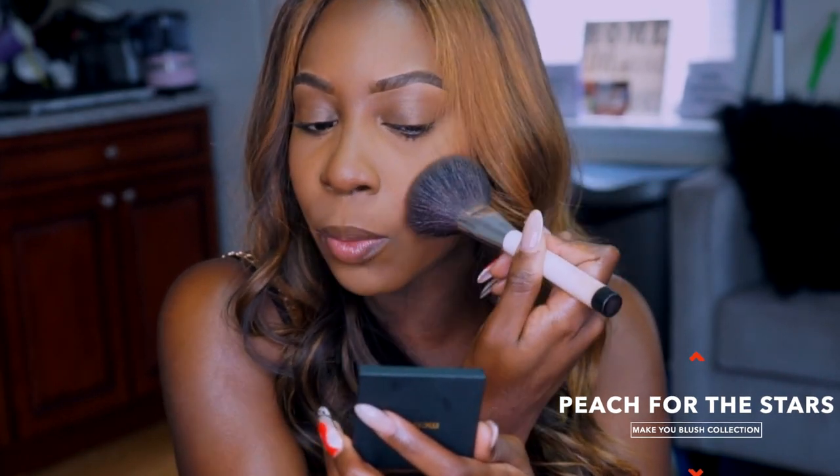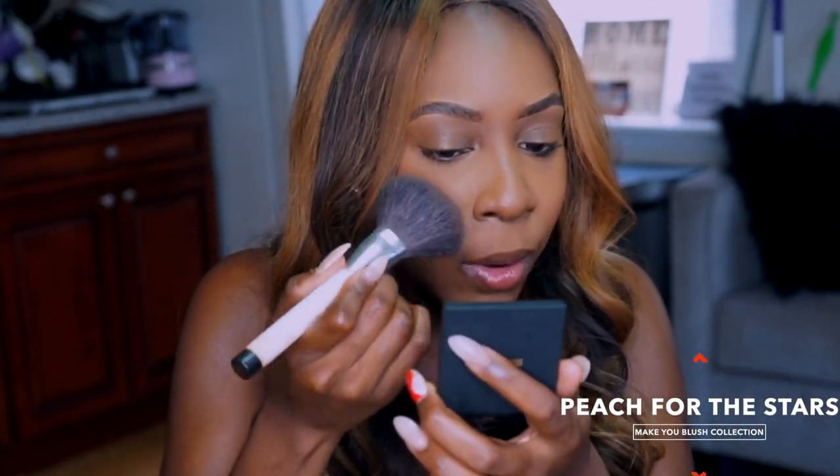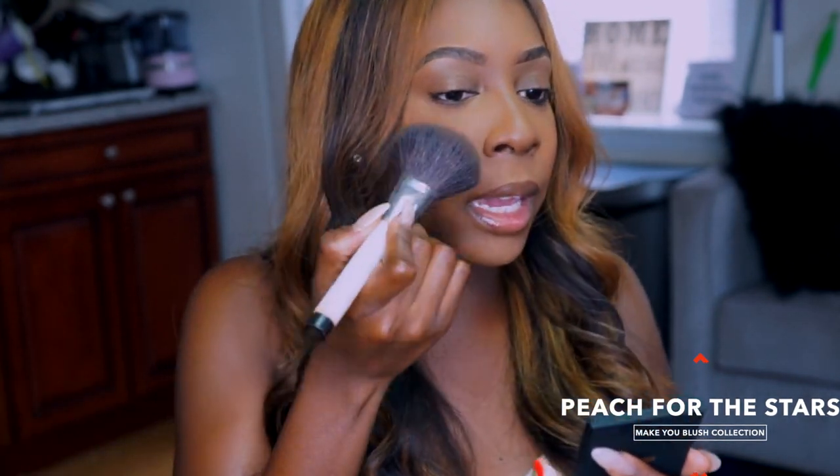Something I want to note about Peach for the Stars specifically is that it has gold shimmer in it, so it has a highlighter look which is gorgeous with this pinky tone on brown skin. I can only say brown skin because that's obviously my skin tone, but this product on brown skin — look, I just want to apply more, but it's buildable. Look at the packaging — it has a mirror, it feels heavy, it feels of quality, and the product is bomb.